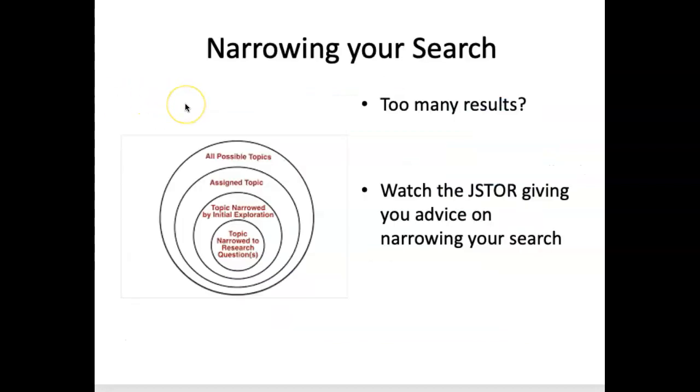Now, something that's very important is narrowing your search, as we saw before, even when I looked at protest songs a moment ago. So what I'm going to do now is insert a quick video clip from JSTOR, which helpfully shows you how to narrow your searches, and I think you'll find it very useful.